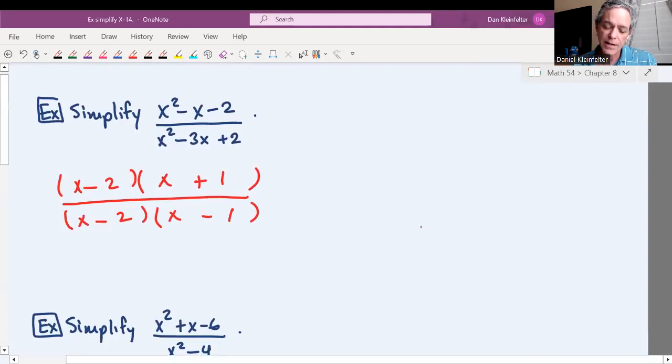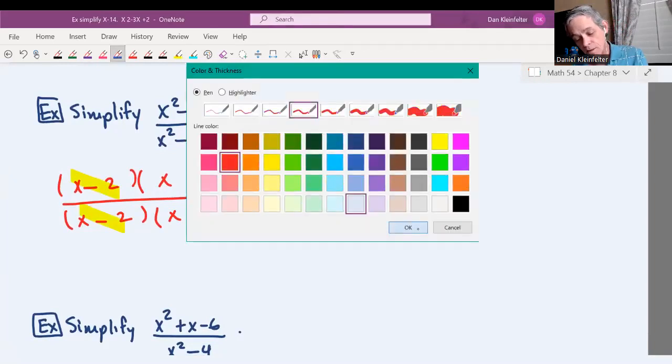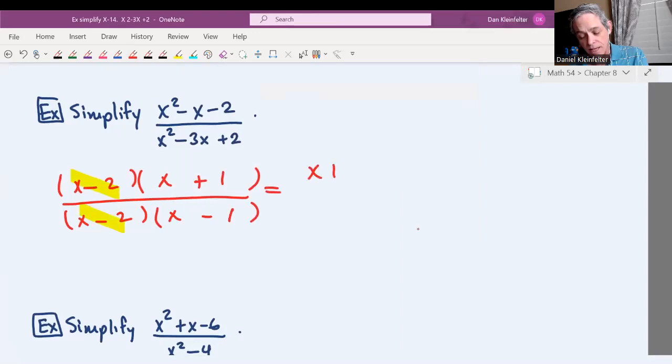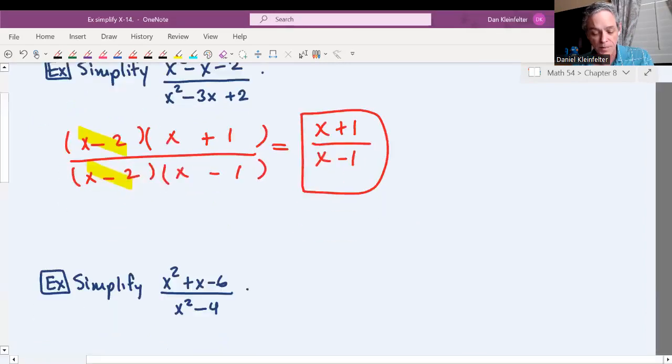So now that we've completed our factoring, we can see that the numerator and denominator are both divisible by that x minus 2. So let's go ahead and divide that out. That will leave us with x plus 1 over x minus 1. Once again, don't get cancel happy and cross out the x's here. Okay, the numerator and denominator don't have any more common factors. You can't cross out the x's, cross out the ones, or anything else. We are done with it here.